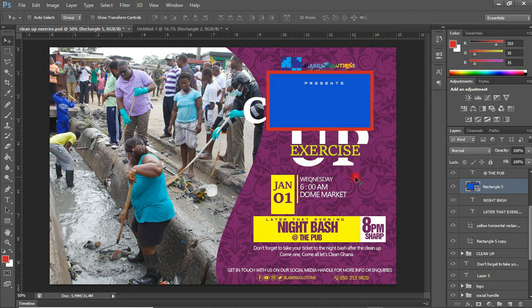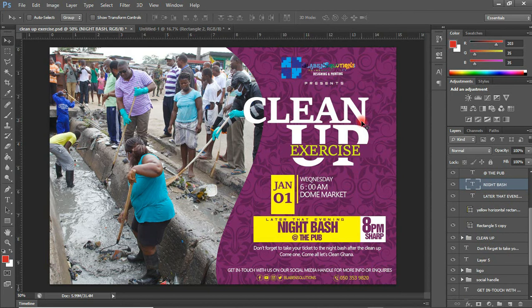Let's now move on to the adjustment panel. The adjustment layer allows us to apply non-destructive editing such as color and tonal adjustment to images. Examples of these adjustments are brightness, hue, saturation, levels, curves, gradient, solid color, etc. We will delve into details later on in the video, so please stay tuned.